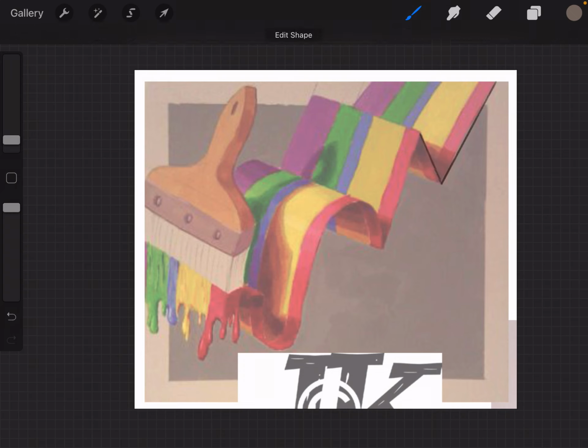So this is what I call the lead edge. And the lead edge is the edge on the front side towards us. And I can even get this to be more perfect like that. I can even edit the shape, play with the curve. Let's make it go up a little bit higher. Let's go like that.